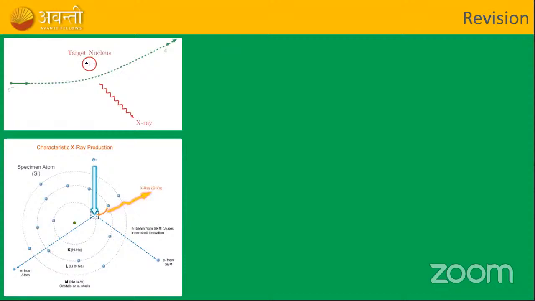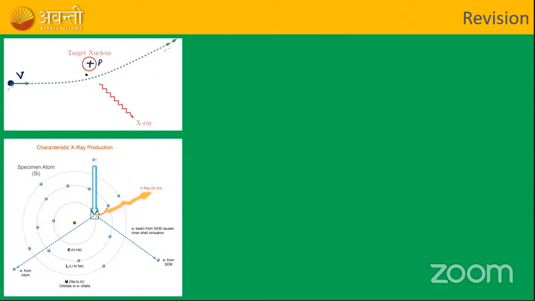Okay, so I have a nucleus here. Nucleus is positive charge because it has protons and neutrons, and neutrons are neutral in charge. So in this nucleus, I have positive charges. I'll keep a positive target nucleus at some point, a random nucleus. Now I'm going to take a fast moving electron. This electron is moving very fast, it has a lot of kinetic energy, moving towards the right side.